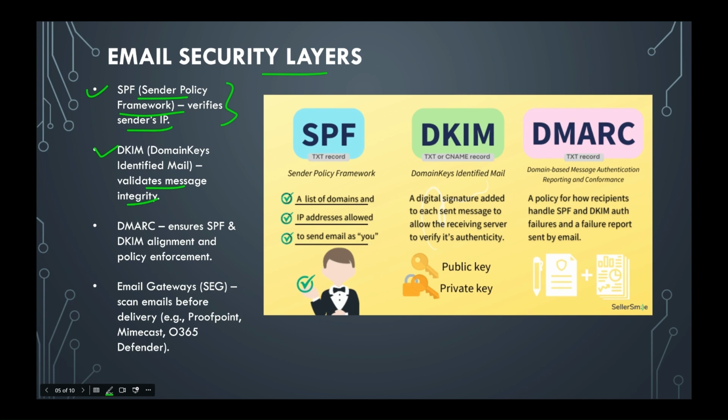For example, a hacker forwards a real email but swaps the link inside. So DKIM will catch that. The signature won't match. In the log, check for the DKIM result. So if it says fail or none, it's suspicious.